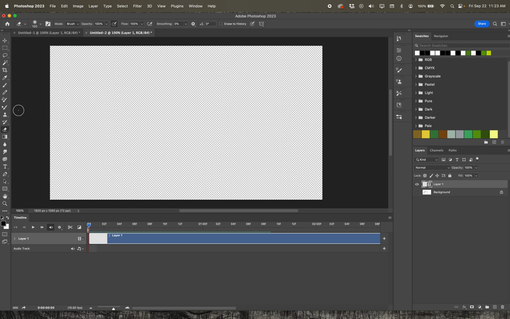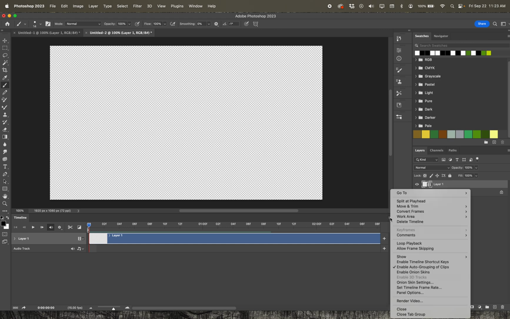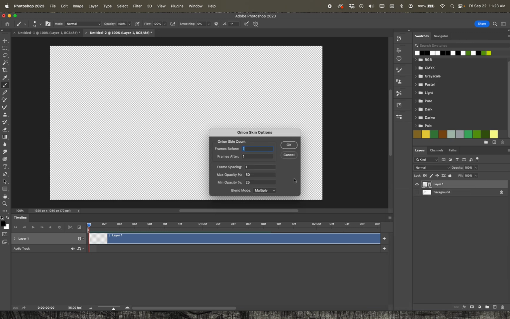Before I start my animation, I would go to the hamburger over here, click on it, and go down to this thing called onion skin settings. If I click on that, it'll show me a grayed out version of what I've drawn before. I could change it to show the 2 frames before if I want to. Totally up to you how you set all that up. I would probably stick with the 1 frame before right now.